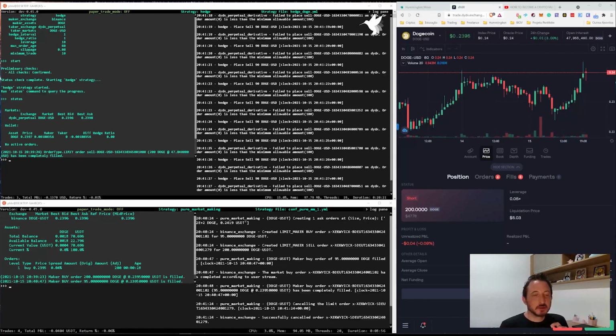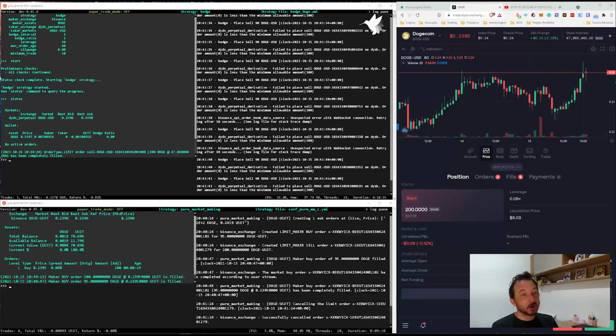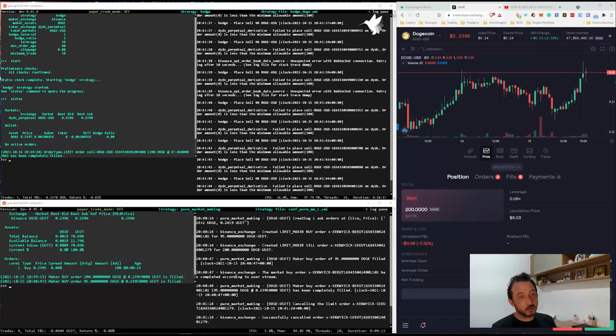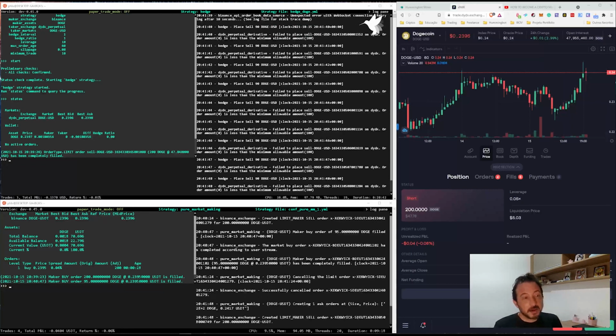So picture this: you are market making, capturing the market spreads, right? You are capturing the liquidity mining rewards, and at the same time, you are also getting rewarded with the dYdX token.